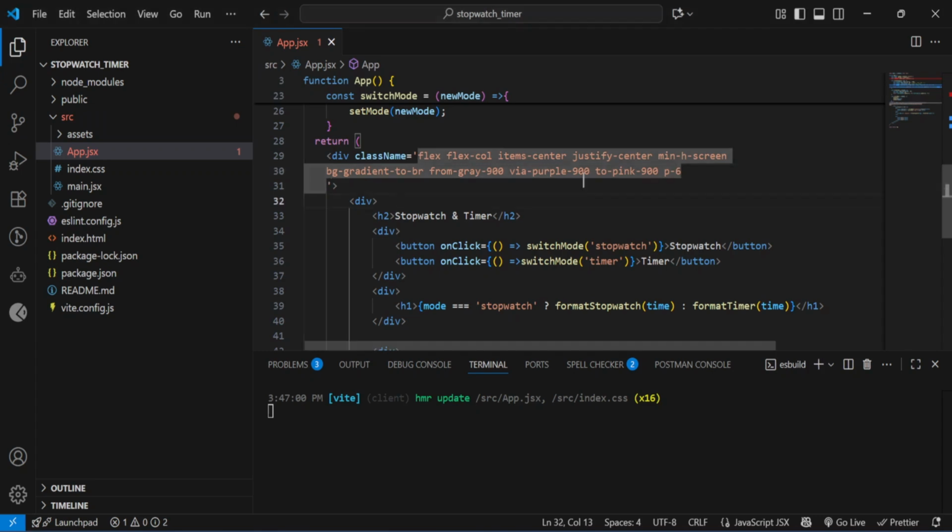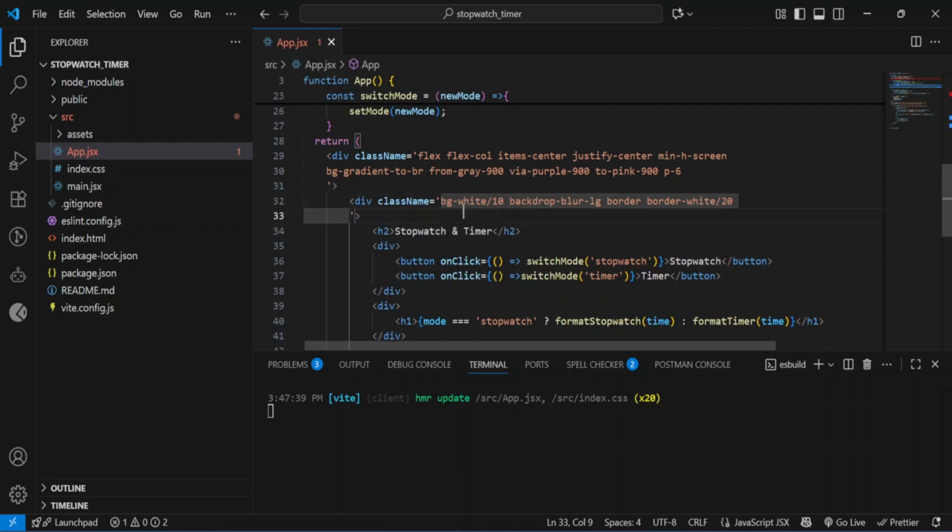So the next thing, second div. Class name, bg white, and backdrop, and border, border white, and rounded.